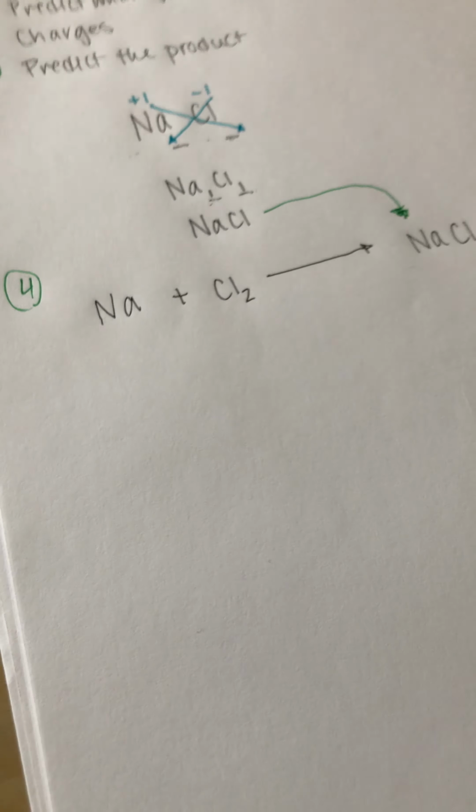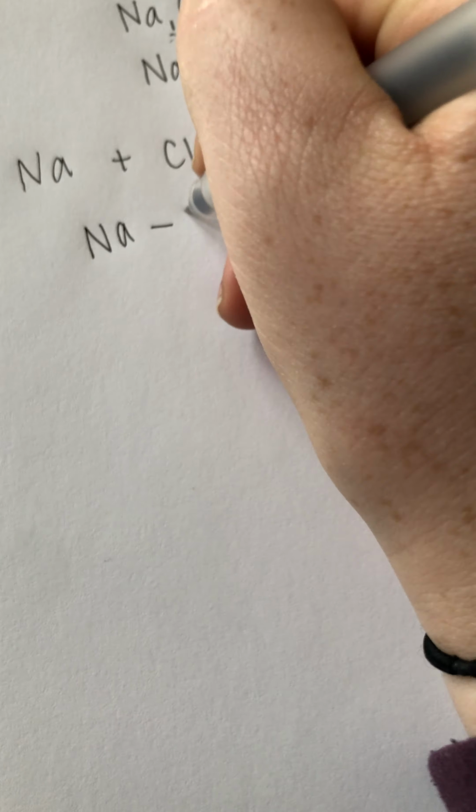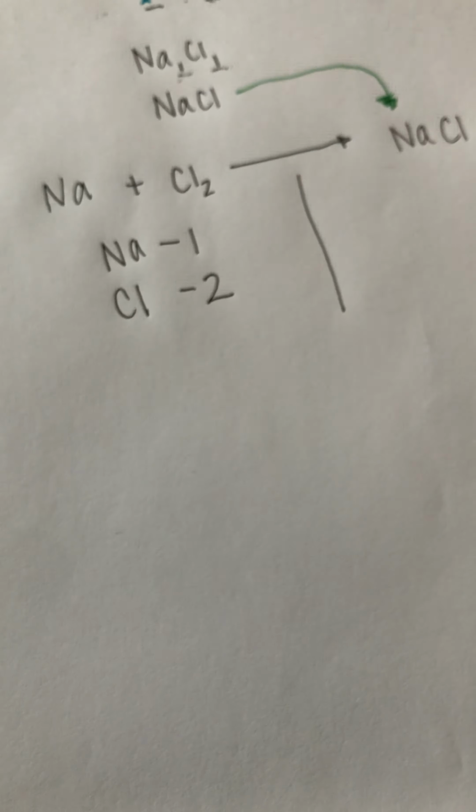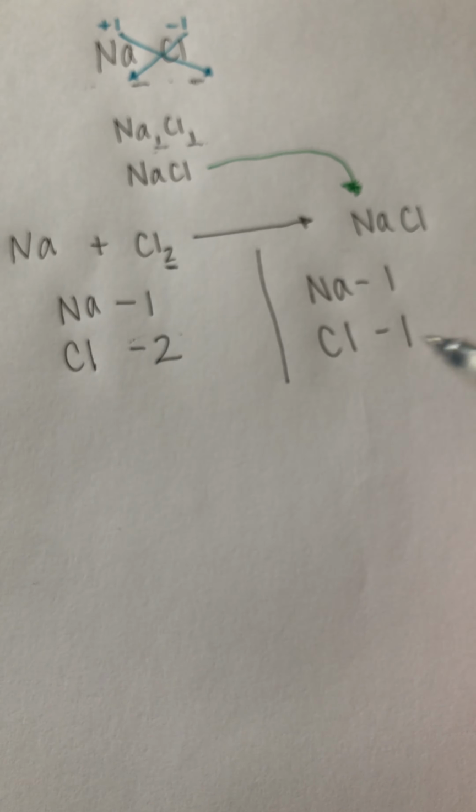So this is going back to the earlier thing we learned this unit, right? So we're going to draw a line between. We have Na, there's 1, Cl, there's 2, right? There's 2 because of this subscript. Over here we have Na, there's 1, Cl, there's 1. So everything's good except for that our Cl are not equal. They have to be equal on the reactants and the product side, right? So our Cl are not equal.